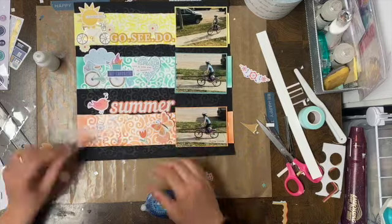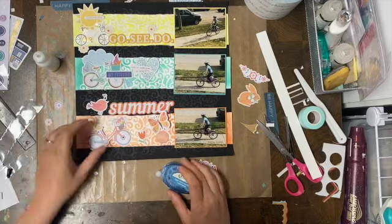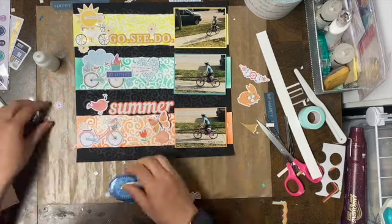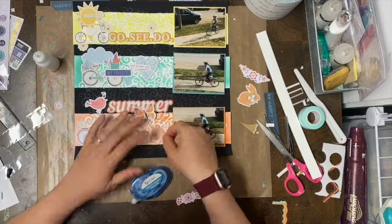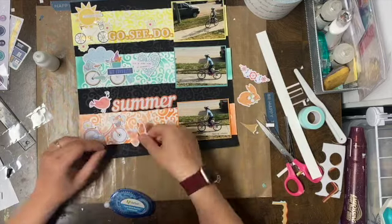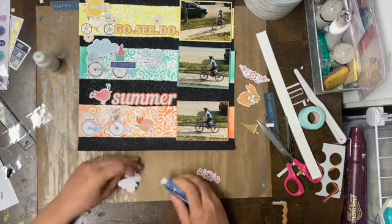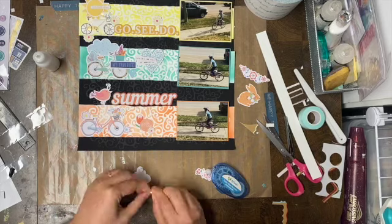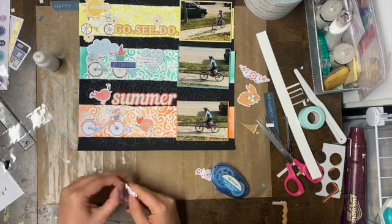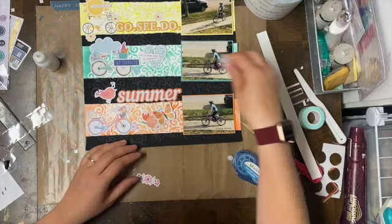The bird gets a glue dot as well, because the dots stick better than my other ones. And so the peach bike goes on, and a flower, and another flower, and this little circle piece says so happy, and another flower, and then the wings get propped up on this butterfly, and the middle gets stuck down so that it has dimension.